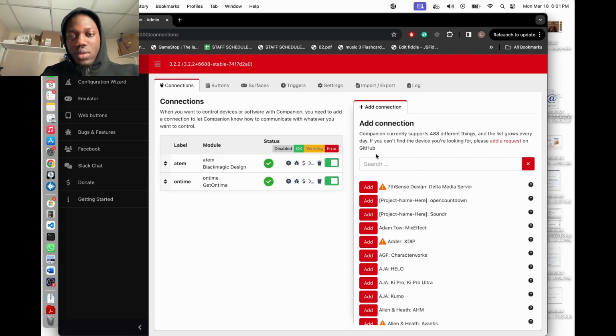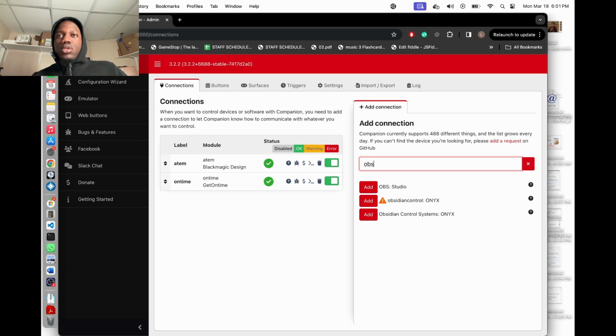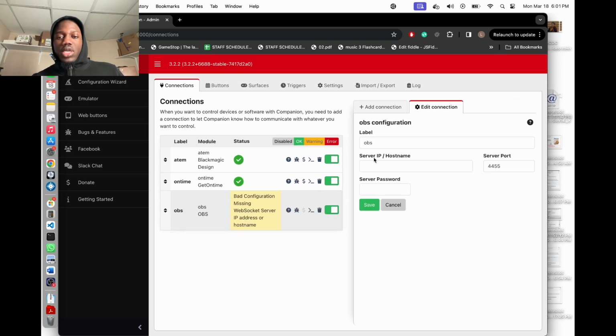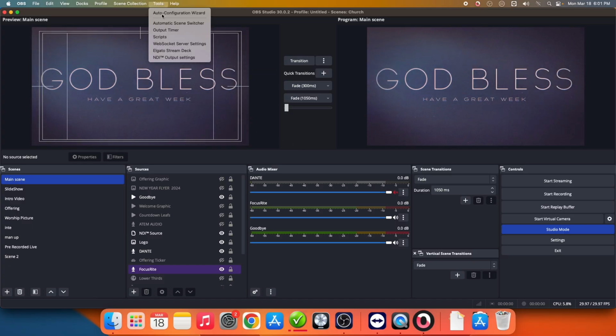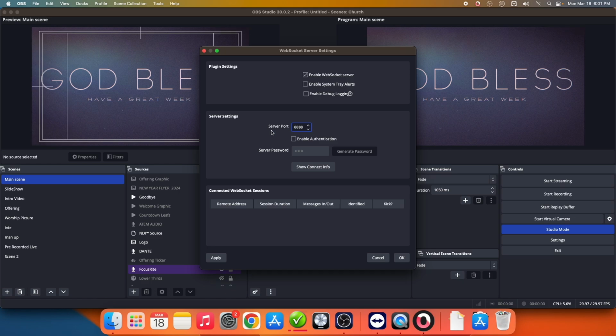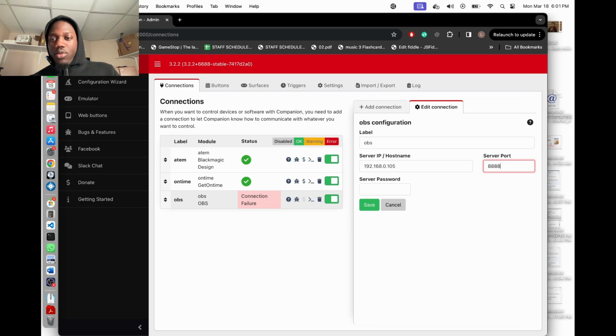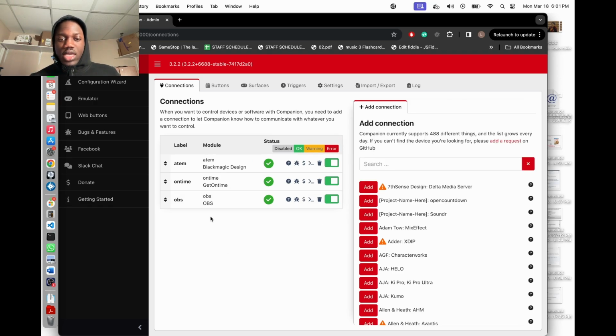The last thing that we're going to connect our stuff to is OBS. So click OBS here, and just like last time, this connects through OBS with WebSockets. So the WebSocket server should be running on our computer here. Now I know why there's a connection failure, because in your OBS, if you go to Tools and WebSocket Server Settings, I've changed our port to a different port and no authentication for now. So this port has to match that port specifically, our quadruple eights. Save that, and now we're connected.